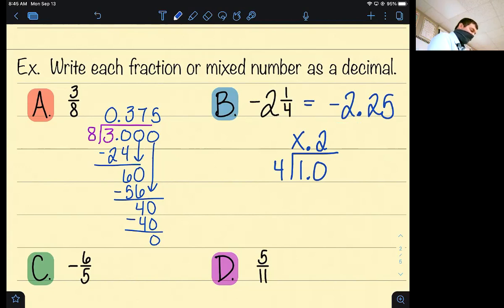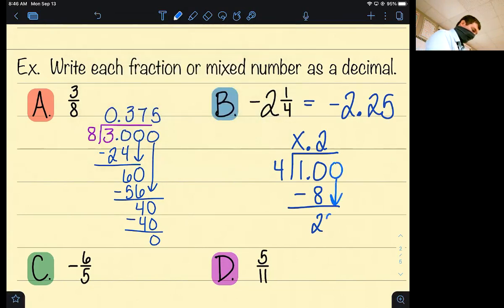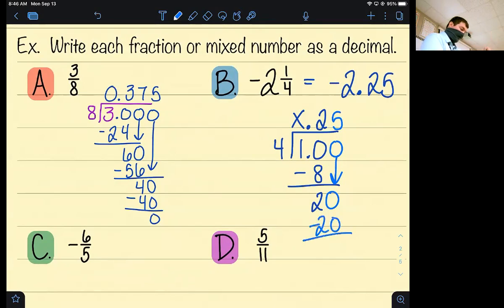Okay. So because it goes in twice, what is 4 times 2, by the way? 8. I'll write the 8 underneath, and I'm going to subtract to get my difference. What's 10 minus 8? 2. I'm done when that number I subtract gives me a 0. I don't have a 0. So what I need to do is drop down a 0. Now it's a 20. 4 goes into 20 exactly 5 times. So I put the 5 right above that 0 I just placed up there. 4 times 5 is 20. I get a remainder of 0. I'm done. So 1/4, there's proof, since Aiden already knew it, but some of us didn't.